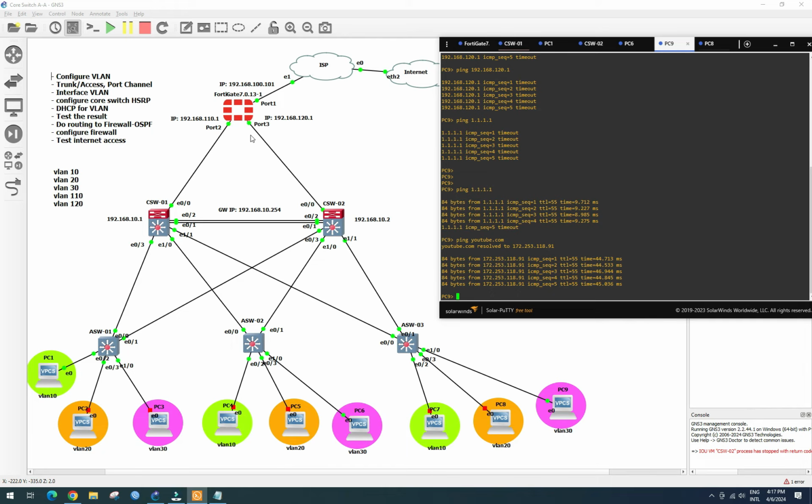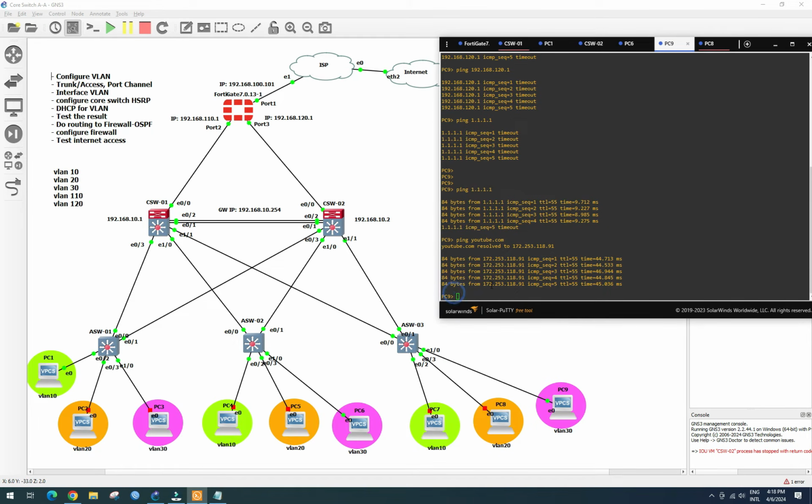So it depends on the traffic and our configuration. But the most important thing is that these two core switches can be active and can, what we call, take over all the traffic. When one of these core switches is down, you can still access the internet and still access all of your network in your company.